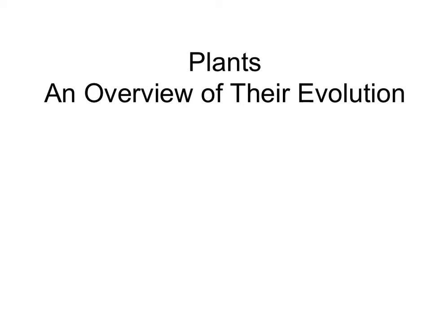We have a few learning goals in mind for today, one of which is to be able to explain the benefits of the evolutionary adaptations that we've seen in plants. You should also know the 4 different types of plants and characteristics of them and some example organisms. You should be able to explain alternation of generation in relation to some of the different types of plants we're going to be talking about and how that alternation of generation may differ between them.